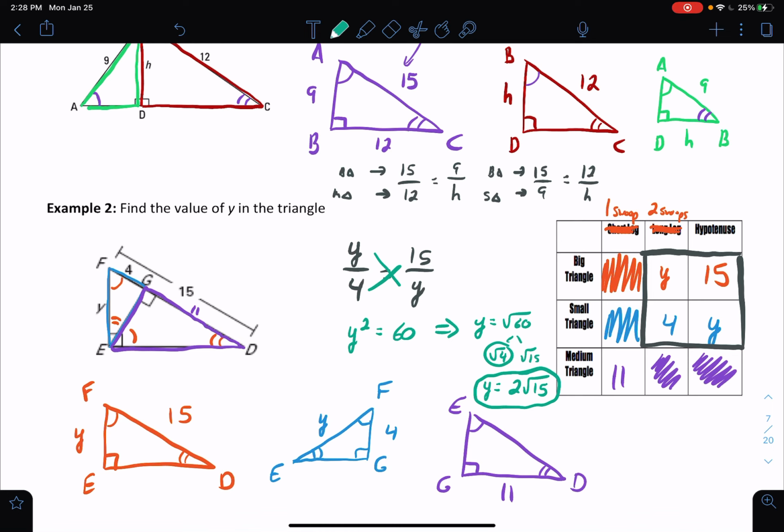Okay? So these can be tricky because there's a lot going on in the diagram. You've got 3 different triangles there, each with missing parts. All right? So use the Pythagorean theorem if you know 2 out of the 3 sides. And if you don't, set up this chart in order to set up a proportion to solve for your missing parts. Okay? Draw in your angle swoops, match up the corresponding parts.